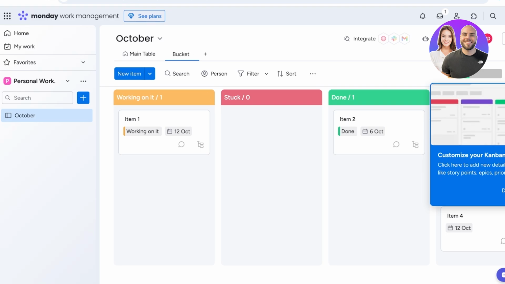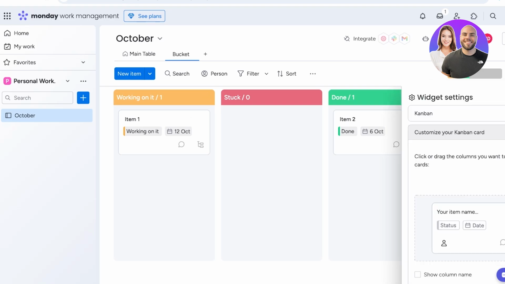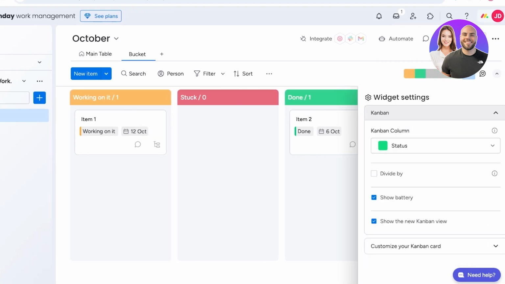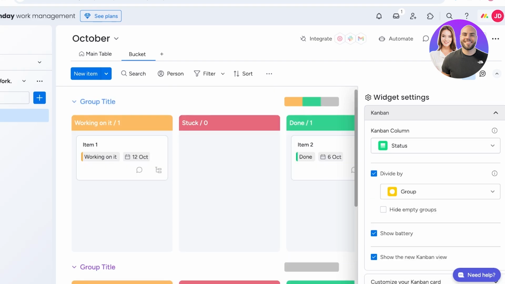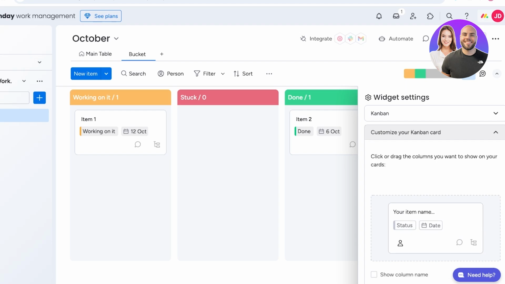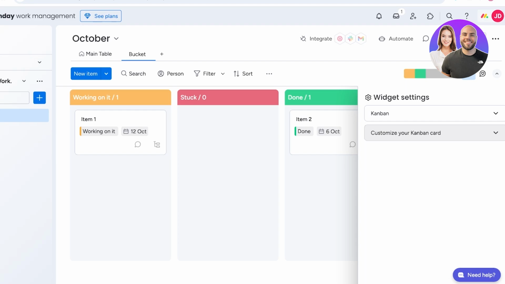Now, once you've done that, you will see certain statuses and the way that they have been categorized. And you can click on settings on the right. You have Kanban statuses divided by columns, and you can divide them by groups as well further. But that can be a bit annoying when you don't have a lot of tasks to have so many divisions with only one task. So I like to keep it simple.